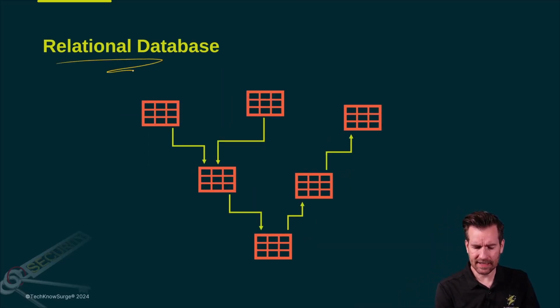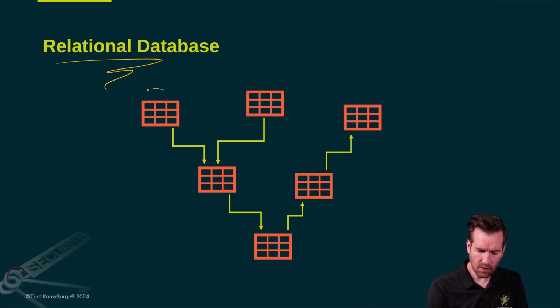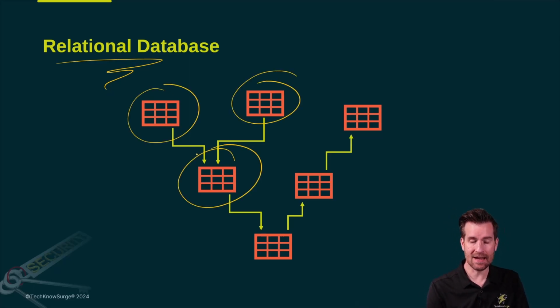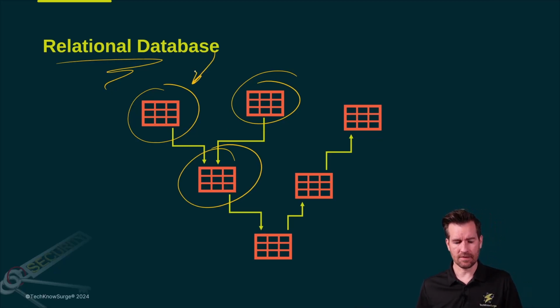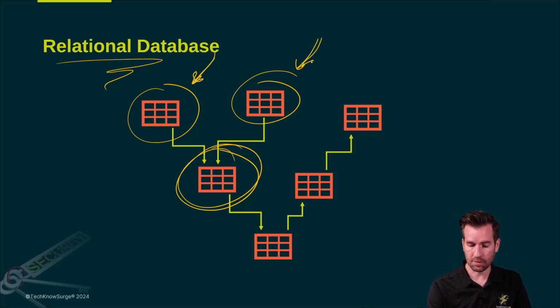A relational database is a type of database. A relational database has correlations between all of the tables. For instance, maybe this table has a bunch of users involved with it, and this table has a bunch of companies in it. And then this table ties those two together. So therefore, you could have a user tied to multiple companies or multiple users tied to a company. And so this is a relational database.